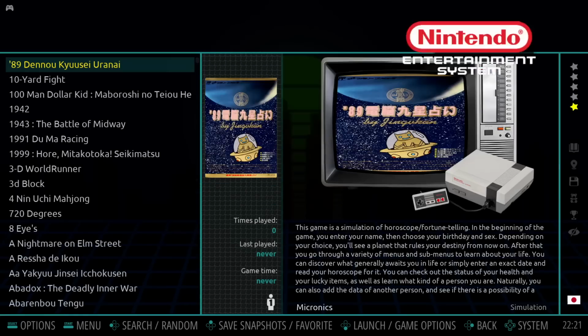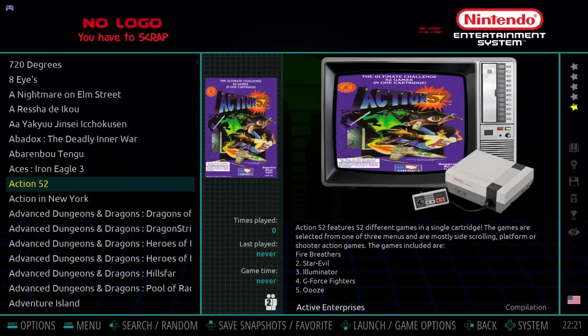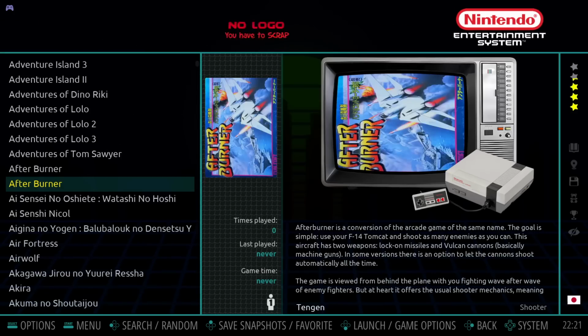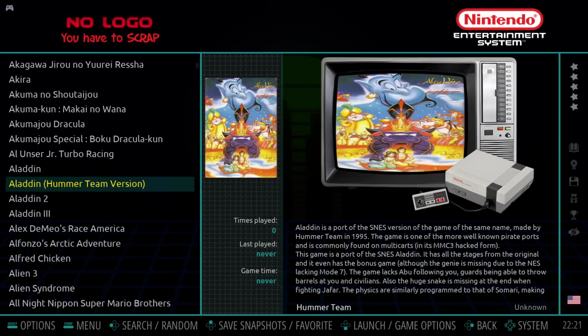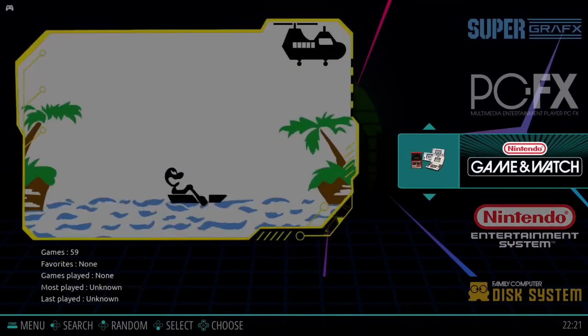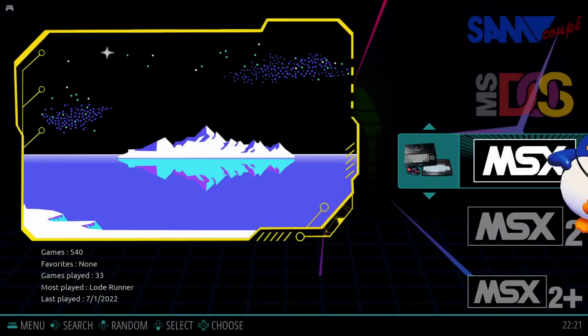You know, we have NES here. Now this is a mixture of Famicom and NES stuff, hence why the total number of games is as high as it is. But still, once again, everything's looking pretty decent. There's not a million different versions of the same game over and over like you see with a lot of these builds as you go on in this emulation style journey.